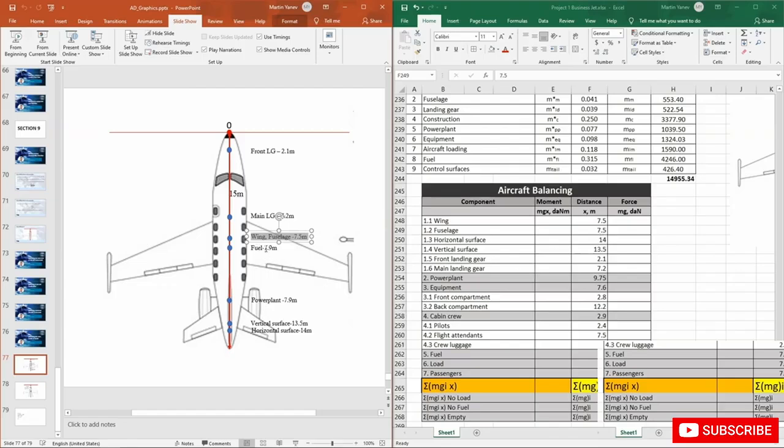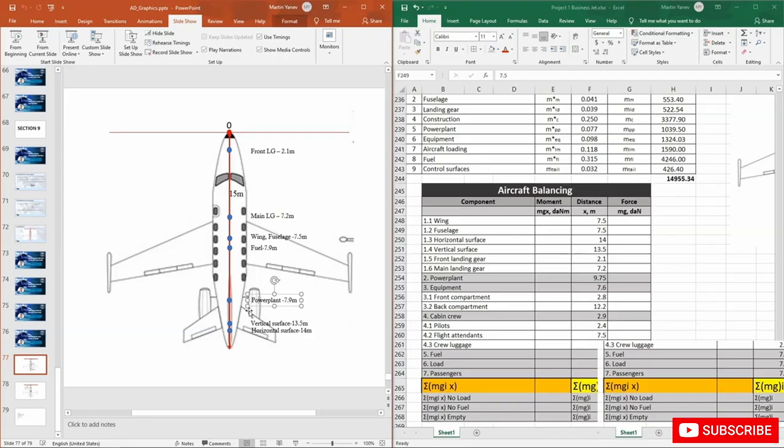Then the fuel is usually a little bit rear compared to the wing position, because, as you can see, because of the sweep wing angle, the mass of the fuel is concentrated a little bit backwards compared to the wing position. Obviously the fuel is going to be located in our wings. Then the power plant is at 7.5, and usually, this picture is a bit tricky, but at 7.9, and actually they are going to be a little bit forward, just close to the wings.